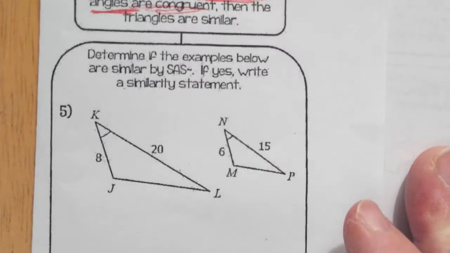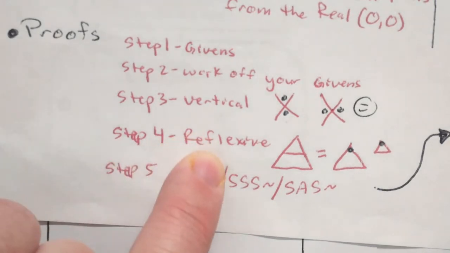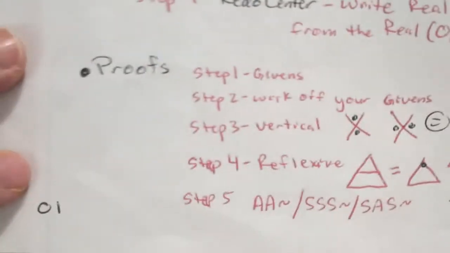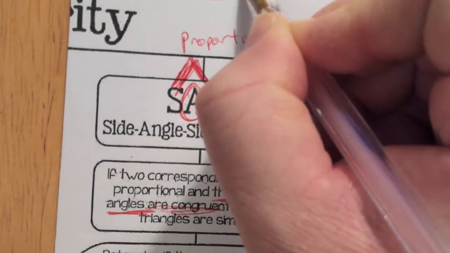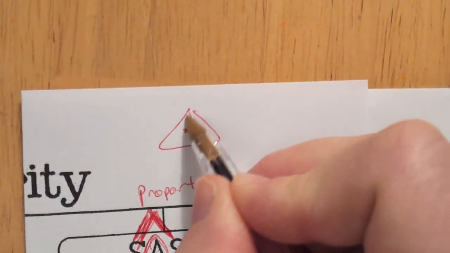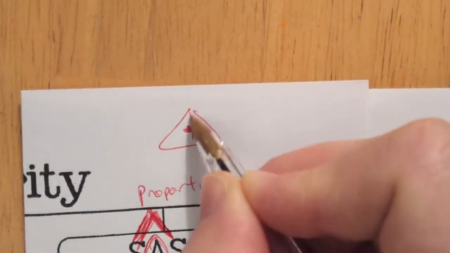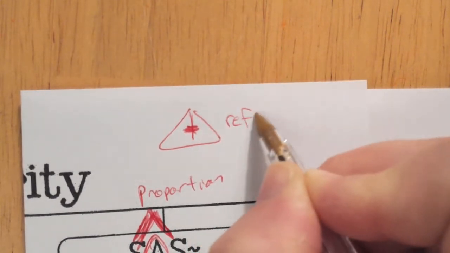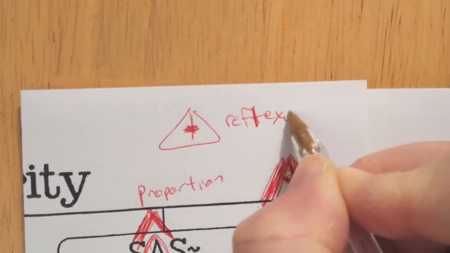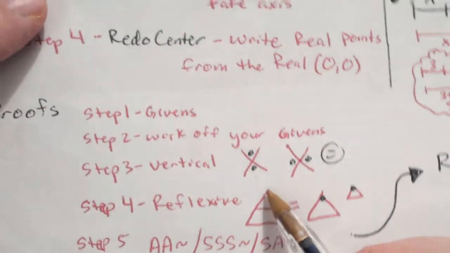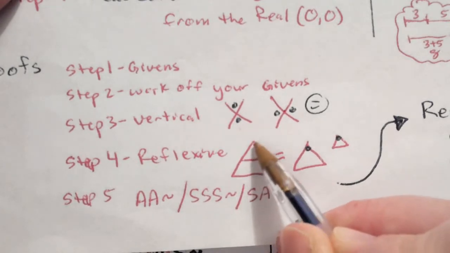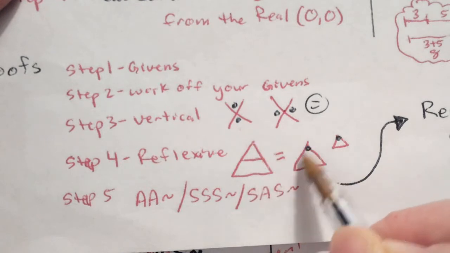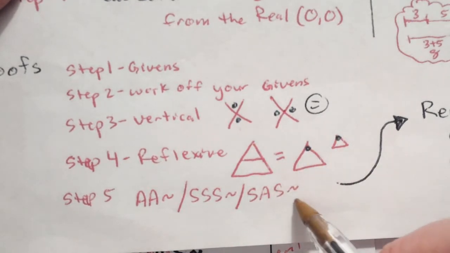Okay, so let's give this a try. And remember, using the bottom of page 1, that really helps out. Because remember, the reflexive property, we're used to the reflexive property looking like this, where these two sides are shared, so that it's the same size, so they equal. That's the reflexive property. But the other way the reflexive property could look is that when you have two triangles like this, then the big triangle angle right here would be the same as the little triangle angle right here. They are the same angle, so that's the other way the reflexive property could look.